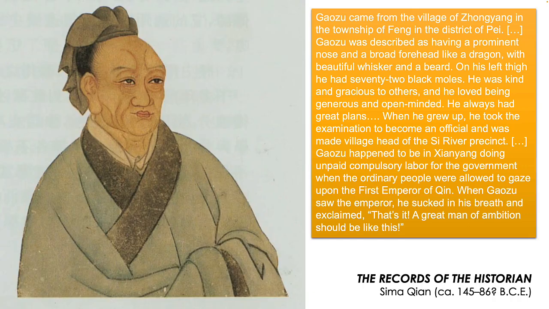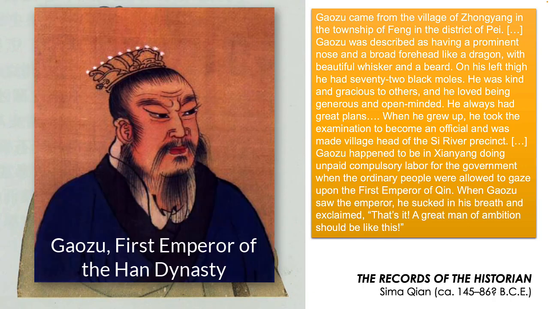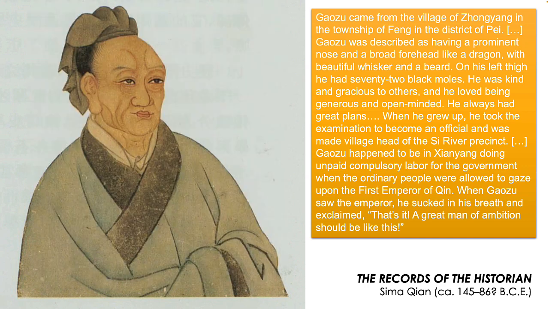So what is this story about? Well, this story is about Gaozu, who became the first emperor of the Han dynasty. Sima Qian is giving the kind of background of this person, and he's telling the story in a particular way to set up that Gaozu would be a guy who is ambitious, who's a good ruler, who makes good decisions. You can see that part of the purpose of writing this is not just to tell the story of a particular figure, but to shape that narrative in a way to say that this figure was a particularly good political leader.